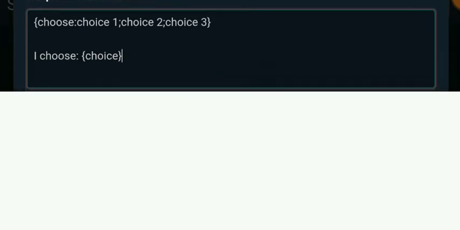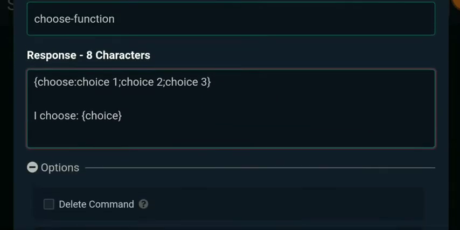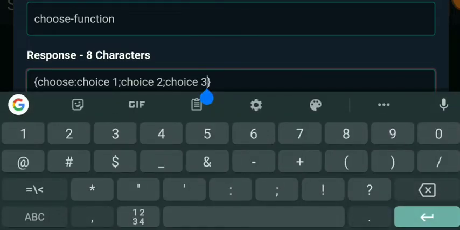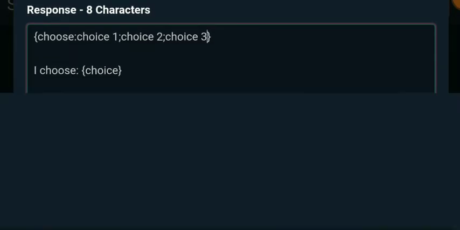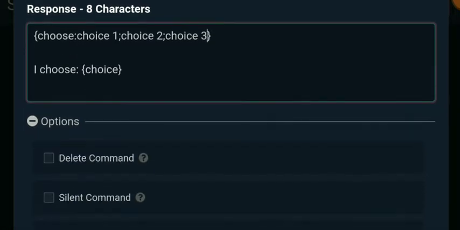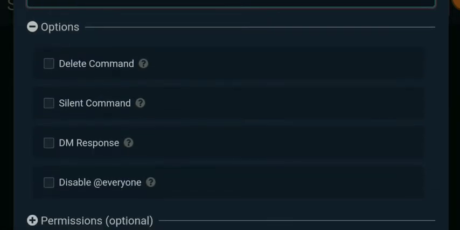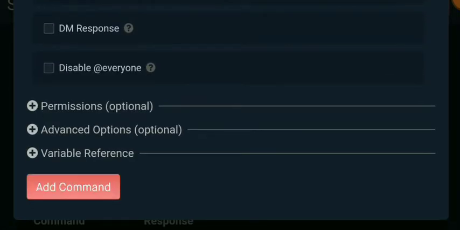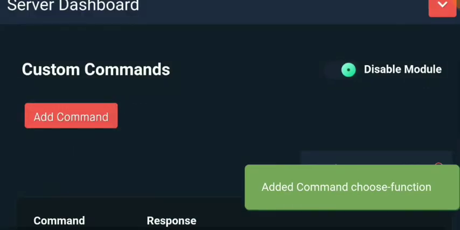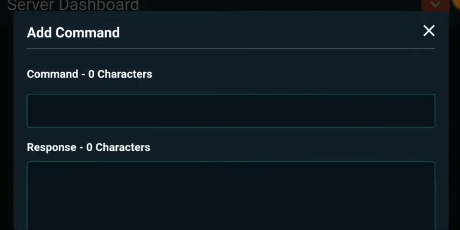There we go, it's that simple. Hopefully I didn't make it too complicated last time, but that is the command. You don't need to add another one at the end of this, because you're not separating anything. It's pretty cool. So what I'm going to do is add that, and then I'm going to add another command.